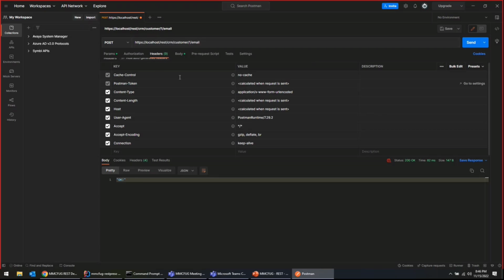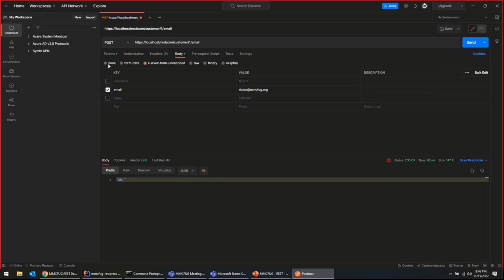They have, like I said, the headers, fairly common stuff. I can change what my user agent is, the accept encoding, all this other stuff that maybe a weird API is asking you to change, and you can go and test those things. The body, so I can say, what am I including in the body? Form data or URL encoded data. Raw, there's quite a few times where an API will say, send me XML data. So you do this REST endpoint and then send me this weird formatted XML data. I can literally copy and paste that into here, and then it'll send it across for testing.